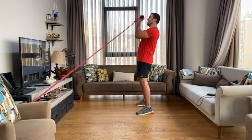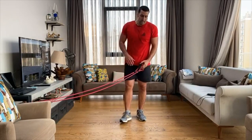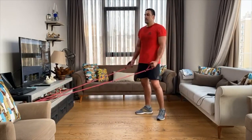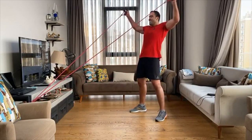1, 2, 3, 4, 5, 6, 7, 8, 9, 10. 1, 2. Very good. Now, we have to open our hands for making stronger our chest. So, put the band between your hands. 3, 2, 1.